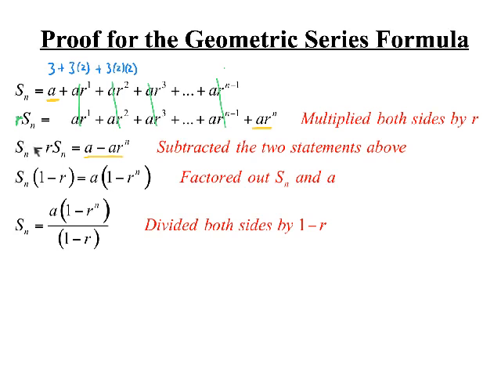Okay, so we now have this. We multiply both sides by r. We subtract it down, which we do when we do elimination, another method when you use systems of equations. So now we got this. So what we do is we factor out S sub n on the left side. See right here, if you take an S sub n out of both of these, there's your GCF. You're left with 1 minus r. And over here, if we pull an a out, we're left with 1 minus r to the nth.